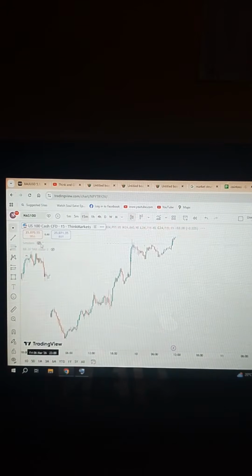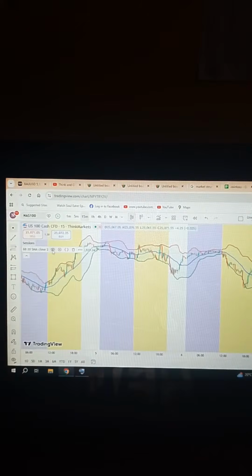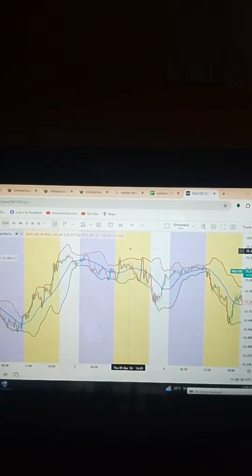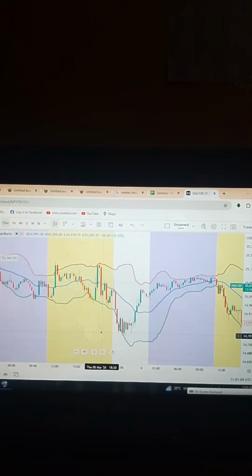So let me go to the 15 minutes time frame. Nasdaq was bought heavily yesterday. See what is happening here. Let me zoom in a little so that it can be clear. Where did the market touch? The lower band. Then it spiked, I think it reached the TP, your TP closed above, I see. Then all of a sudden it touched the upper band.